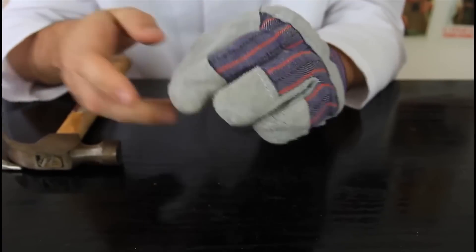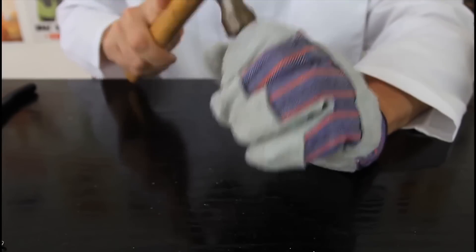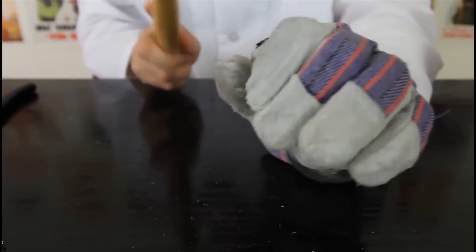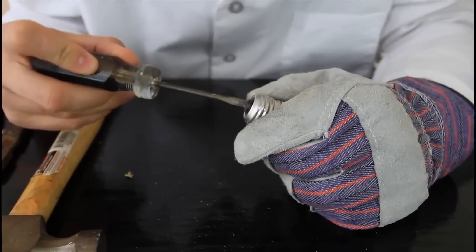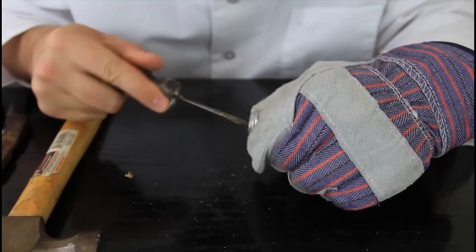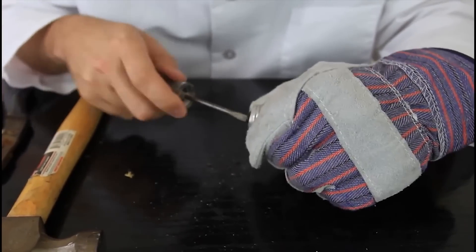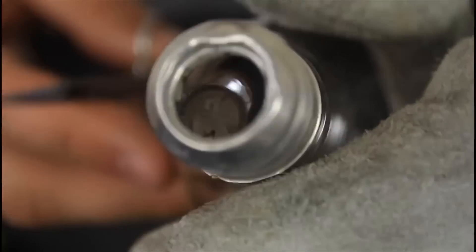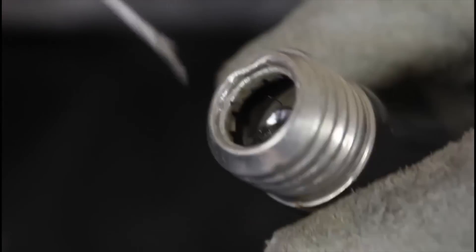Put the glove on and grab it by the metal part right here, so just be careful. Kids, do not try this at home. See, I finally broke this glass — be very very careful. Now I'm gonna take the pieces out, just be careful and don't break the whole glass bulb. As you can see this part right here is broken as well, but it's still hanging on the wire.